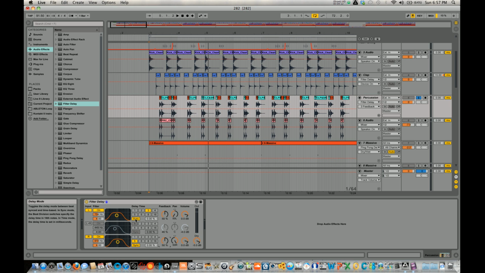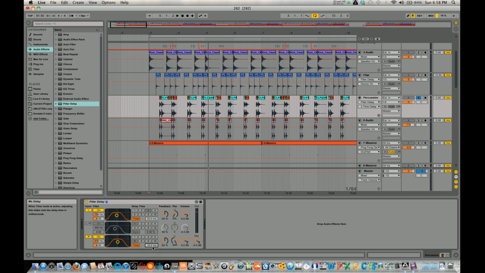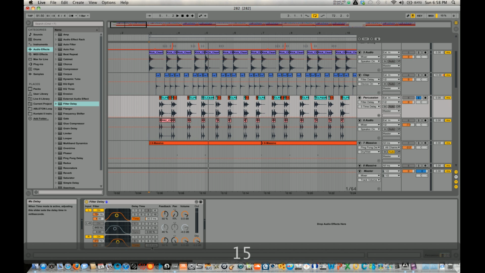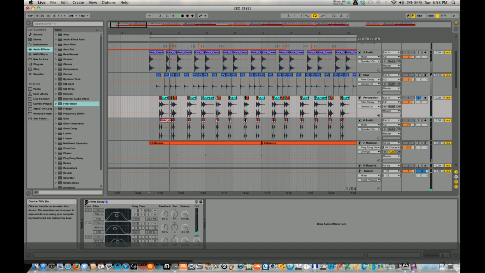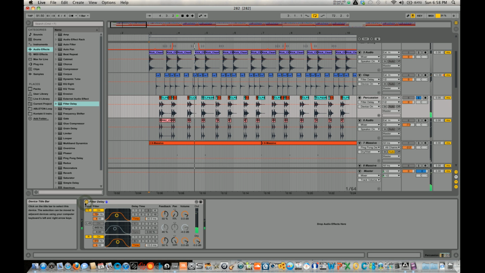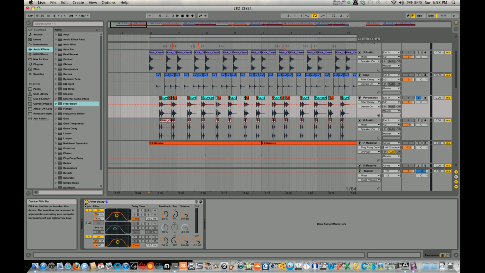Now I'm going to go over here to the sync button, unsync them. This time I'm going to make this 35, and let's just guess 15. And let's just see how it sounds from here. We'll listen to it dry first, and then I'll turn on the effect. As you can hear, it got a lot wider. It sounds hollow, but very wide.